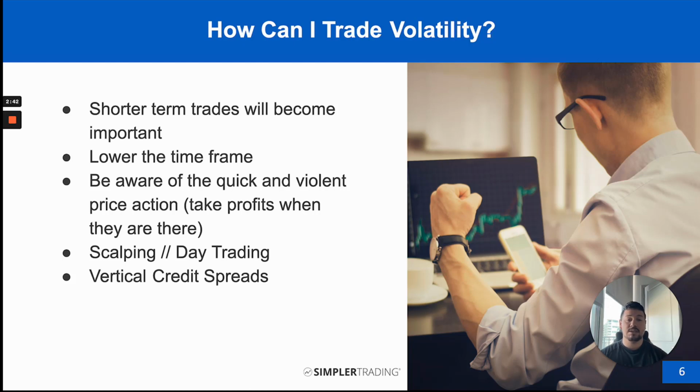A couple strategies that can benefit from volatility and that do well in volatility are going to be scalping and day trading, because they are both looking at a shorter time frame when it comes to the trade. Another strategy that does very well in high volatility is going to be vertical credit spreads.